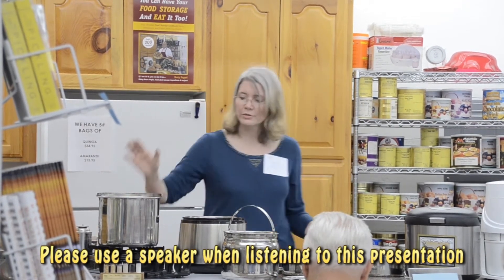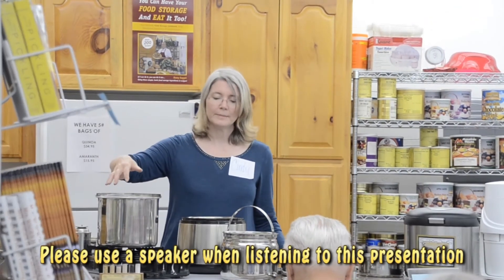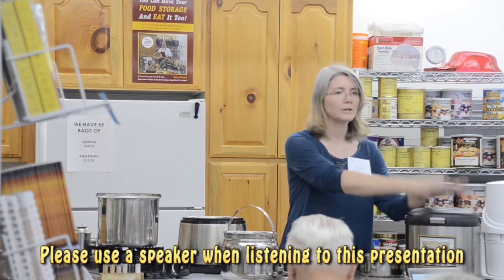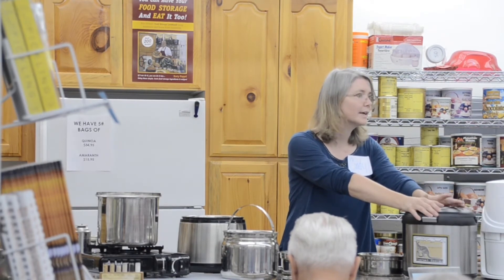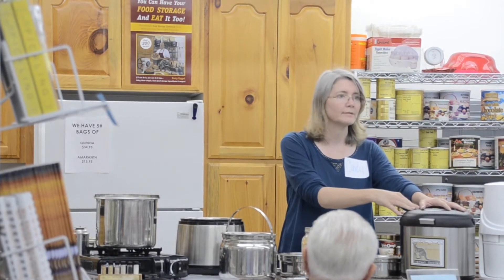So what I would do is put the water I need in here, bring it to a boil, put this in, let it come to a boil, maybe boil for a minute — whatever I need to. Then close the lid. It's freeze-dried and dehydrated. When's it going to be ready? You just need to let it half hour, 40 minutes, an hour — or even seven, eight hours. Whenever you want to eat, it's going to be ready for you. That's the beauty of it. You fix it way ahead, and it's ready later.